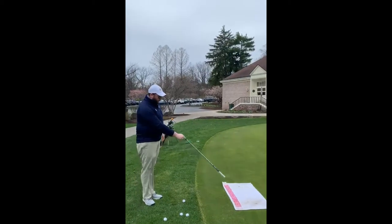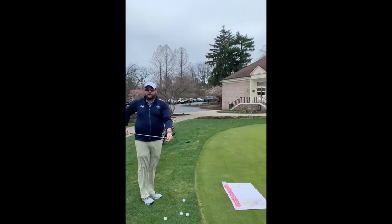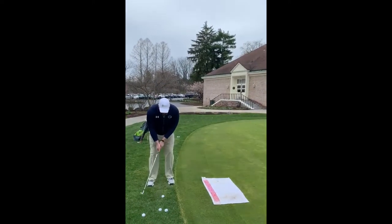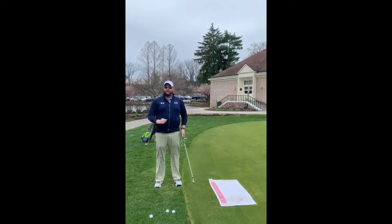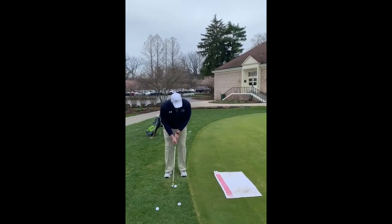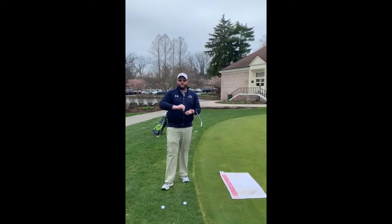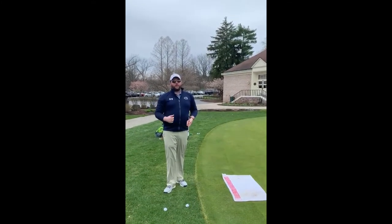For this drill, you're going to lay a towel on the ground. The whole object is to brush the grass and get the leading edge of the golf club underneath the ball — what's going to happen is it's going to pop up and go over top of the towel. If done incorrectly, the golf ball is just going to roll across and over the towel, which is not what we want. We want to hit that golf shot so it pops up and over the towel. Get in that good setup, toe to toe — there we go. You see that was perfectly executed: I just got that little bit of lift, it went right over top, and then it rolled out to my target.